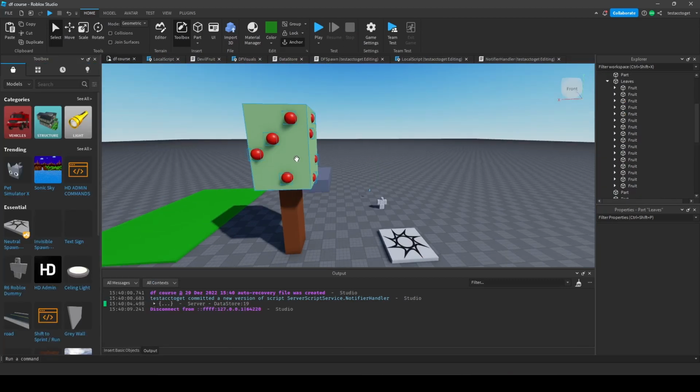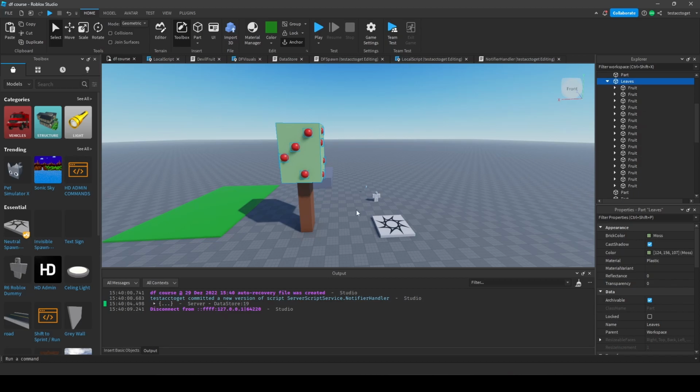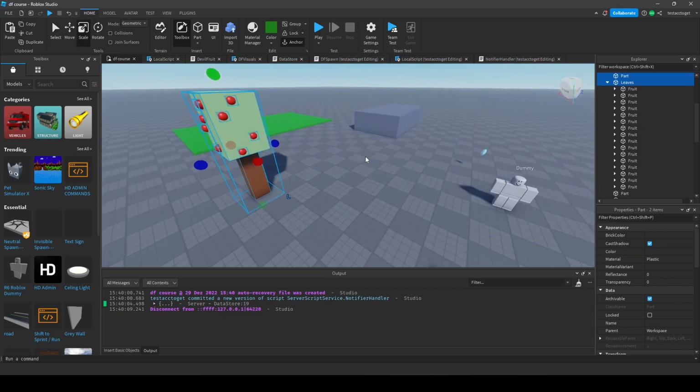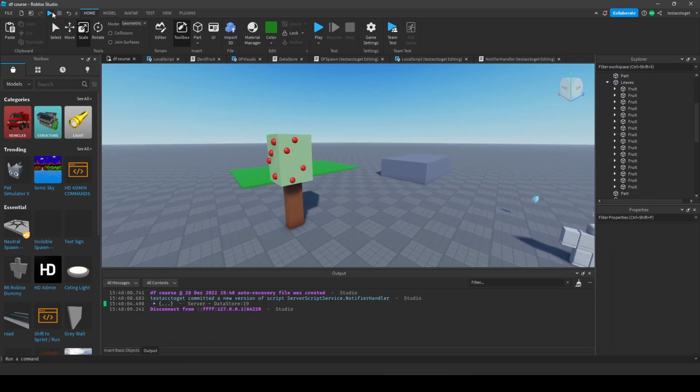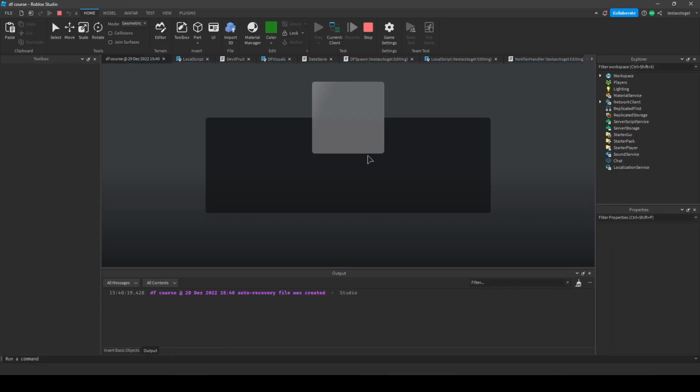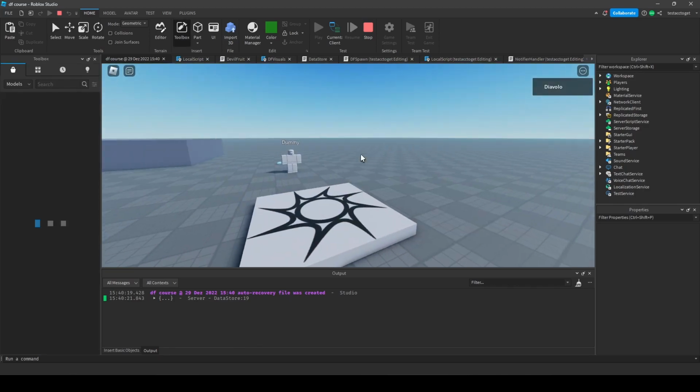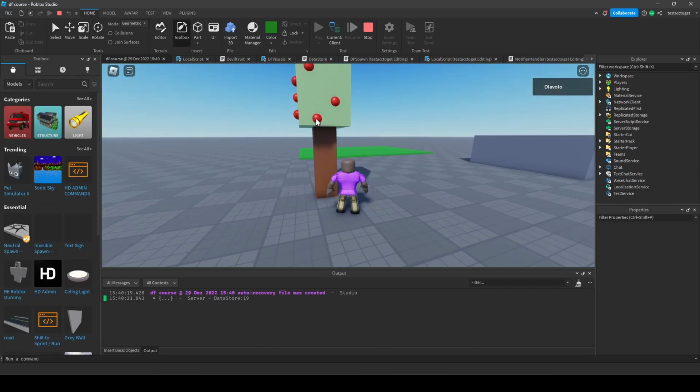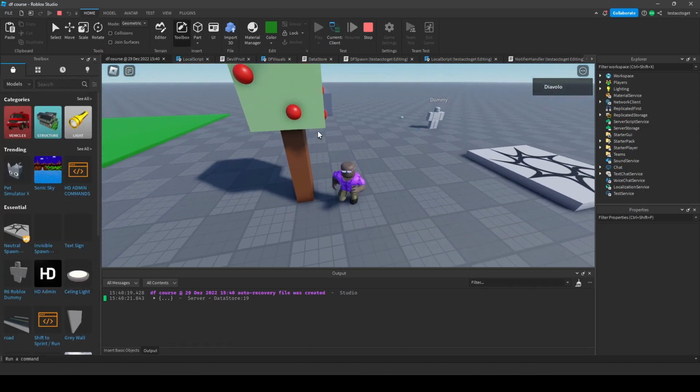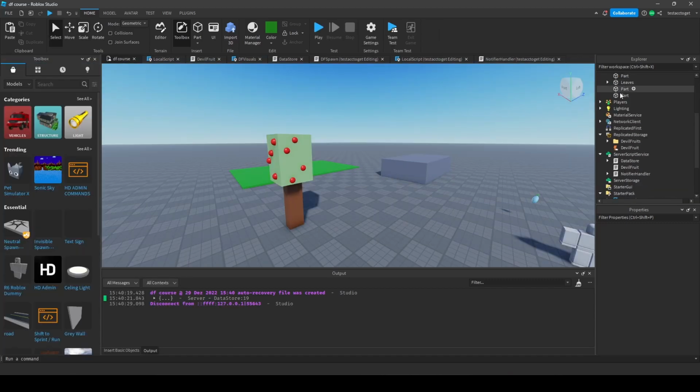Let me shrink it down. Yeah, that's good. So what happens is that I'm able to click on it. Okay, apparently not. Well, never mind.